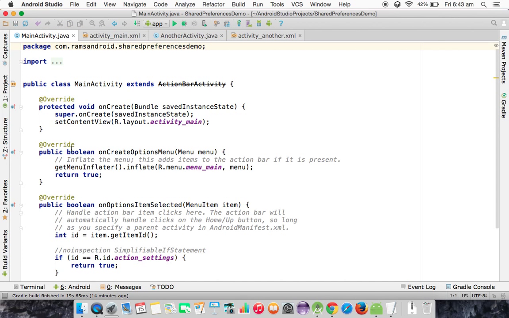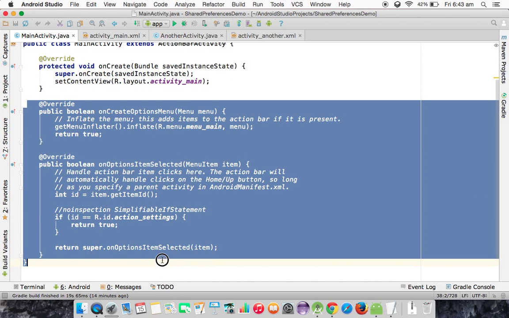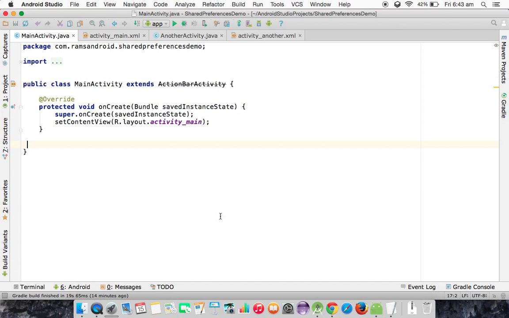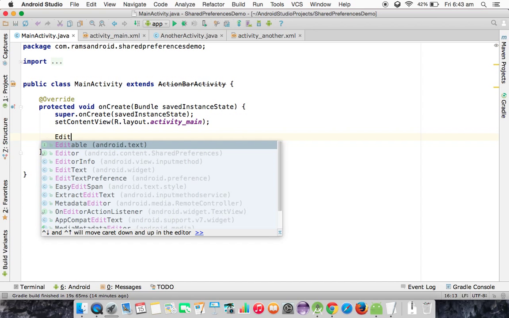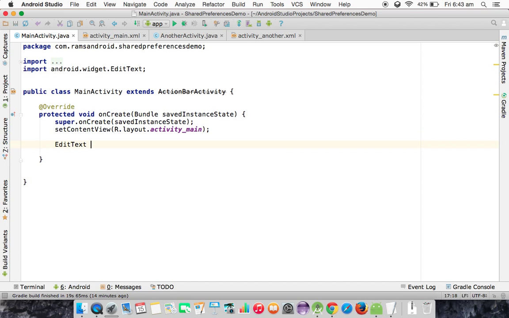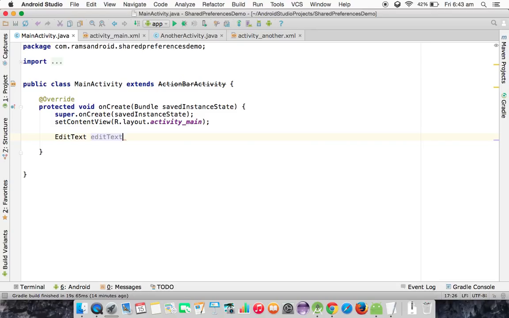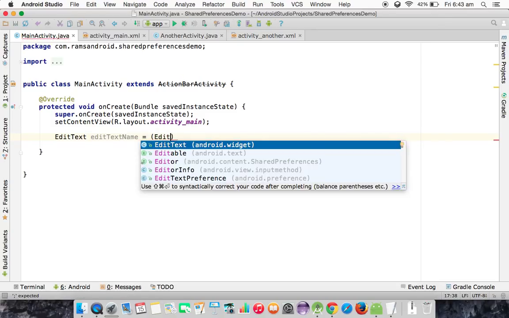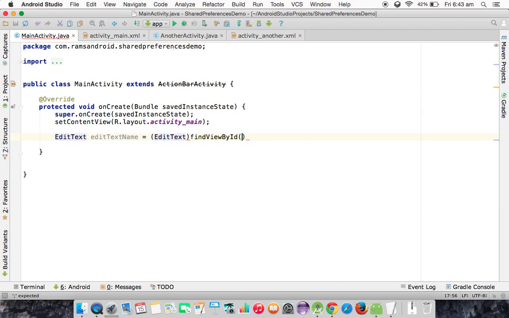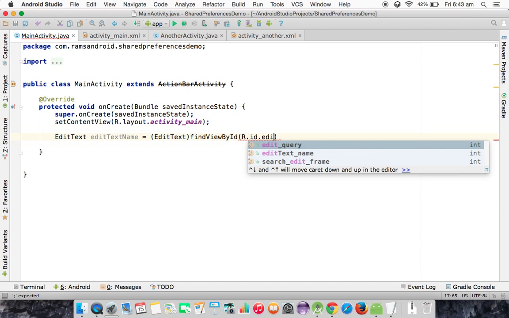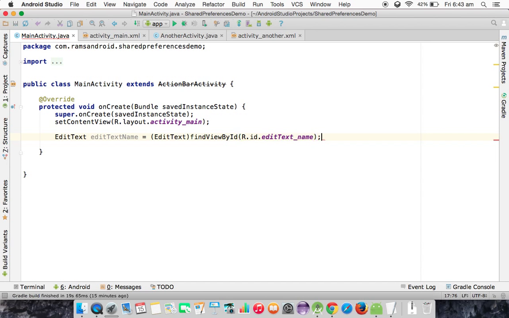Let us go to the main activity. These methods are not required here, I'm just removing them, and we are going to write the programming here regarding shared preferences. So first of all, we need to access the edit text: name equal to edit text, and we need to call the references, R.id dot edit text underscore name. After that we are going to call the button. Why?